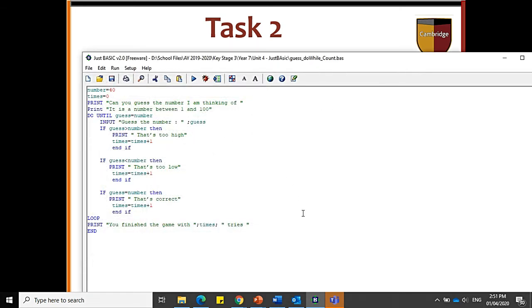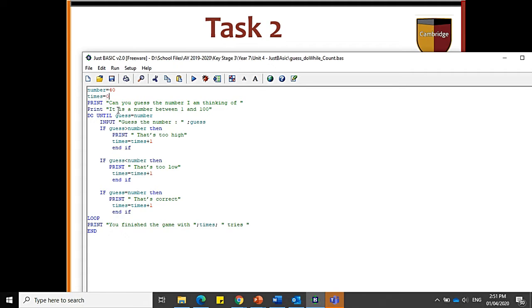Now, in this case, we are going to set an initial value of how many times we attempted to guess the number. So we will put that in a variable times, and we will have an initial value of 0 because we have not started yet.